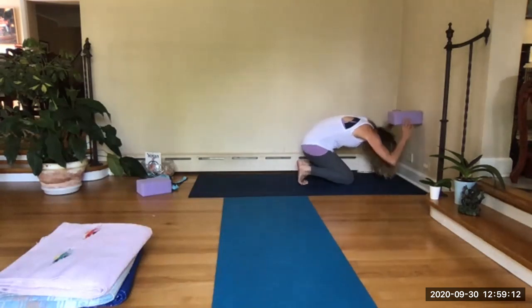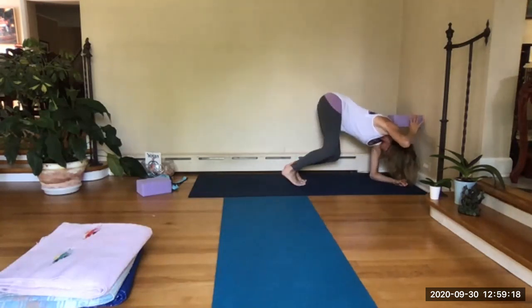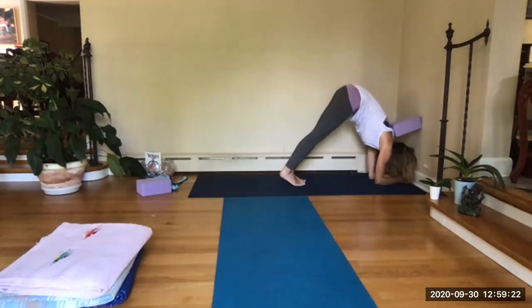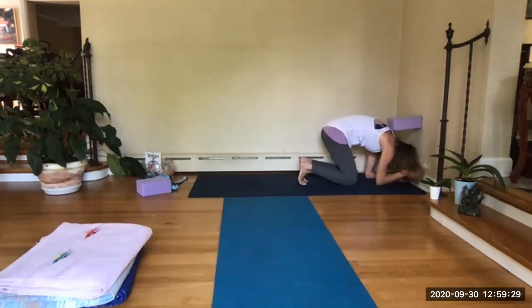You still have to do it where your elbows are on the floor and the block is as high up as you can at the same time. Do it with both arms at the same time, if you can. So it's not there yet. All right, but you get the idea. You'll walk in. It'll give tremendous support to your upper back.